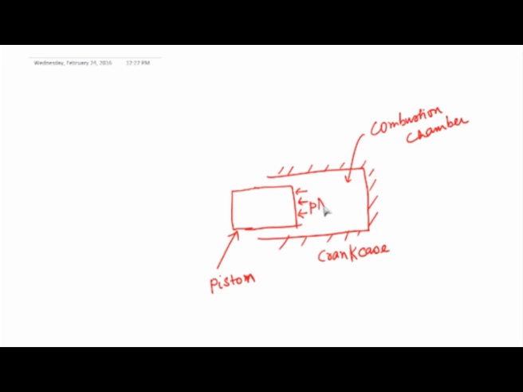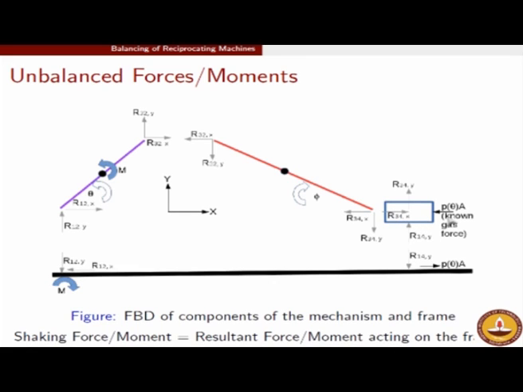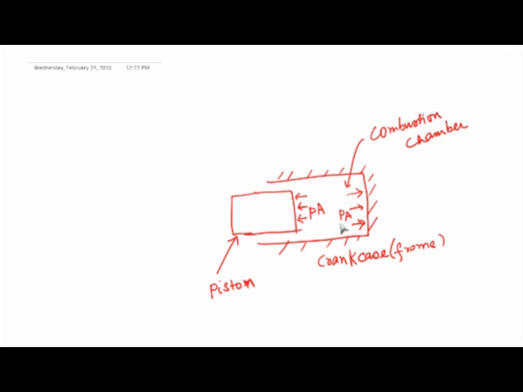So this is the gas force which is hitting the piston, but on the other side this gas force is also hitting the crankcase. So the crankcase is also getting the gas force, just like the piston is getting. The crankcase is the frame that is not moving, and this is the piston, which is getting the gas force. Now if I look back at my presentation material, this is the force which is hitting the piston, and this force is what has been indicated in the frame. Okay, sir. Thank you.